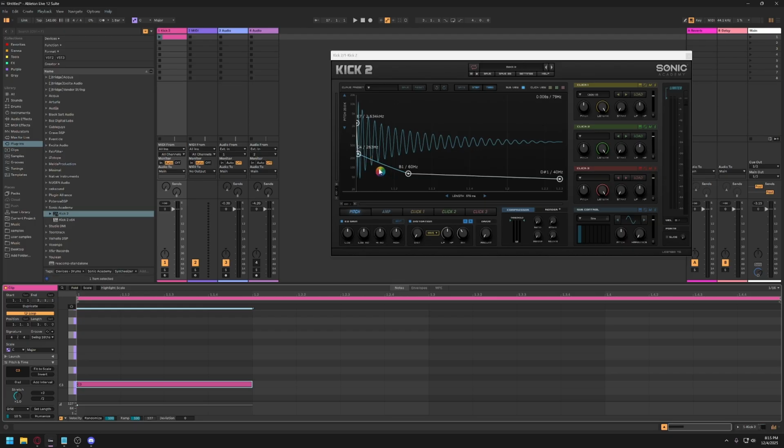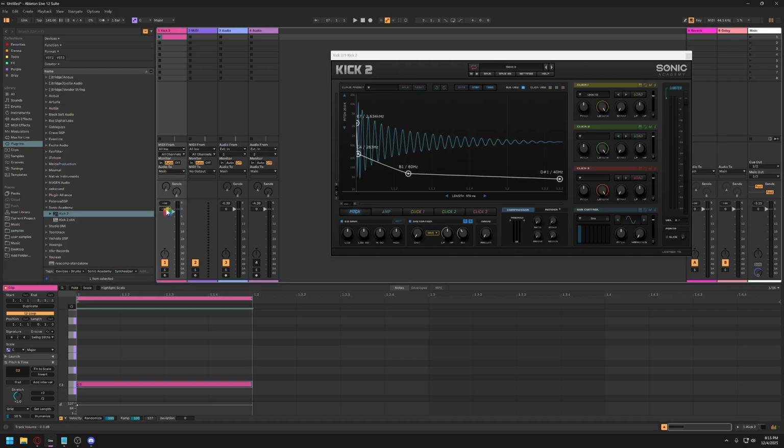But Kick 2 actually does the tuning of the kick drum not from the MIDI note, but from these points here that you change the tuning. You can see it says B1, C4, etc. So we'll make our one MIDI note here, drag it out to this quarter bar length, and just loop it, and then we can play that back here and hear our kick sample, and we can tune that like this by clicking and dragging these points.